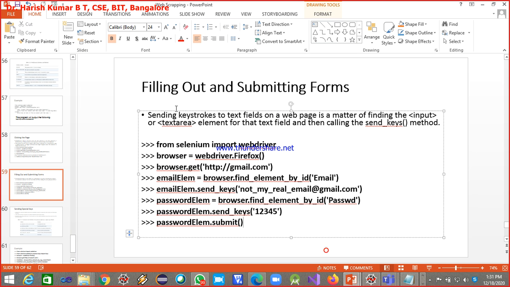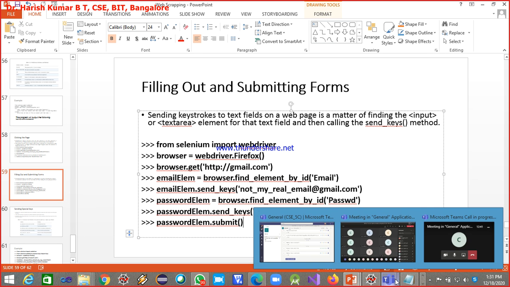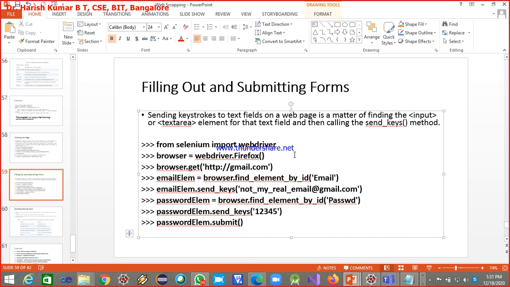Okay, so now you understood how to fill out the form and go for submitting. So even you can do with the Google also, but only thing is you got to find out the IDs of those things. So what you need to do is just open gmail.com, right click, go to view page source, and just find out the ID of the text box and ID of the submit button what we click. So if you're able to find it, then you can also go for auto filling the fields of the gmail.com also. Okay, so now I showed it on my own sample HTML.